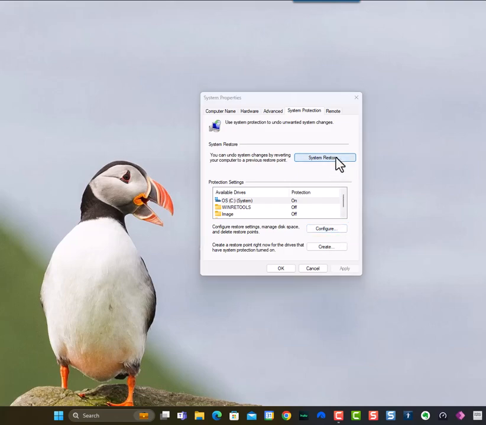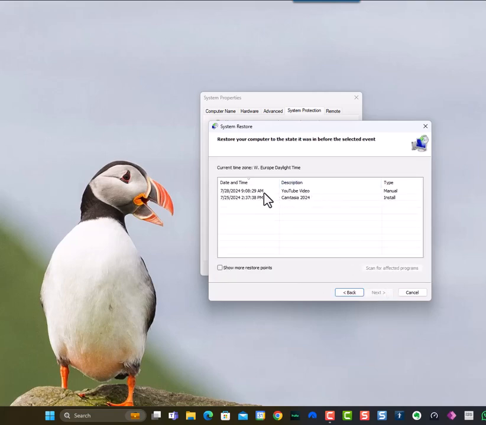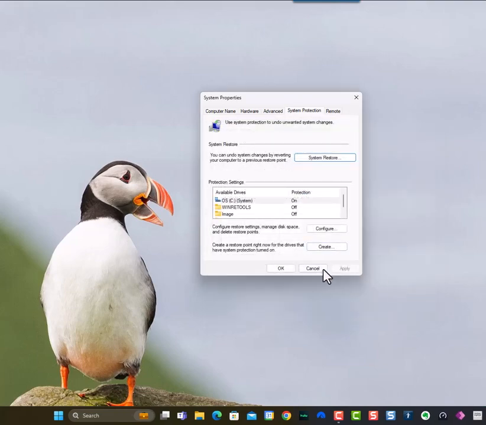And then we can just hit this again. Remember, we're going to choose a different one. We're going to see this one here, and we can restore from there. All right, so that is everything related to creating a restore point. Remember that you can protect any of your drives as well. There are other drives on this system, and I can protect all of those drives with System Restore. Okay, so that was restore.